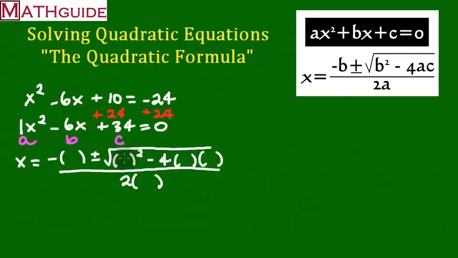Okay, what's A? Well, A is 1. So, in our formula, I'm going to replace all the A's with 1's. Let's see, our B is negative 6. So, I'm going to replace the B's with negative 6's. And then the C is the 34. So, 34 goes right over here. And you can always go back to this video, pause at any time, kind of catch up if you lose your place. All right, what's next?